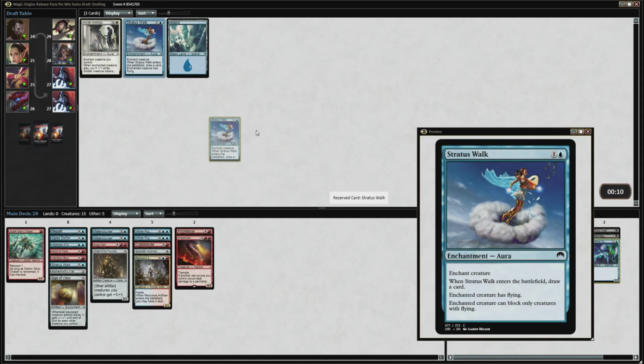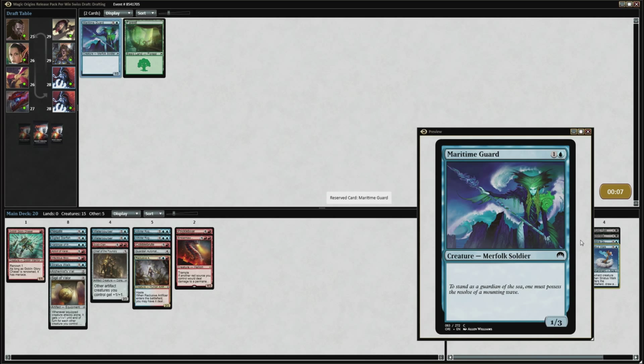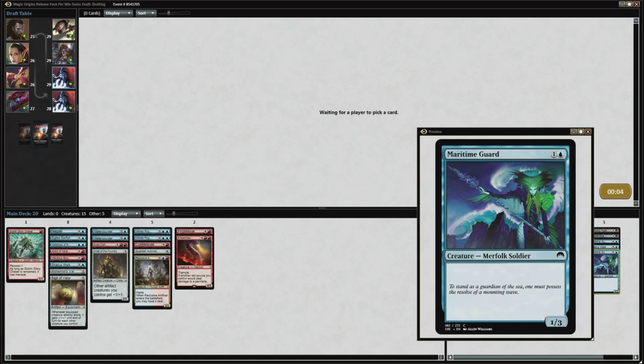And for the reasons we discussed earlier, the second Stratus Walk, I'm going to go ahead and sideboard it for now. We'll re-examine it when we get to the deck building portion after pack 3. Another Maritime Guard, because it's strictly better than a Forest, since the land tab later will give us as many as we want. And finally, last but not least, let's see what our basic land is this time.